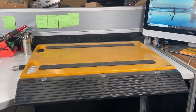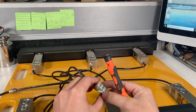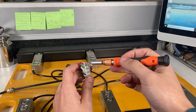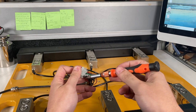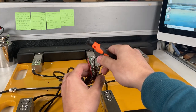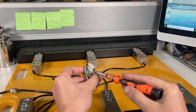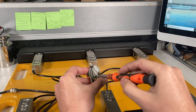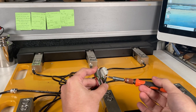I'm guessing maybe just one of the wiring, but I'll flip it over, take off the cover, and you'll start seeing what I mean. You can see the connector here, and they had an interesting way of doing this, where you notice there's three cables here and then the rest of them here. What's interesting is this one right here. You can see the bare wire exposed, and you can see how this just comes off. So I'm thinking this is one of the signal cables for the load cells.